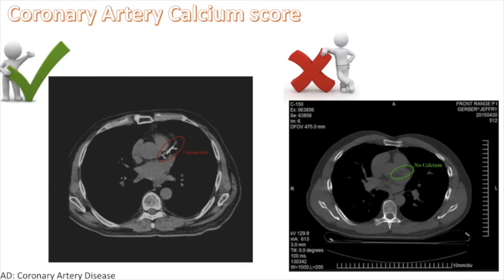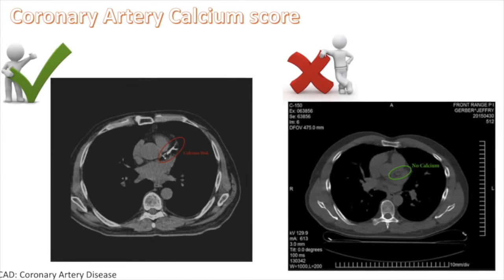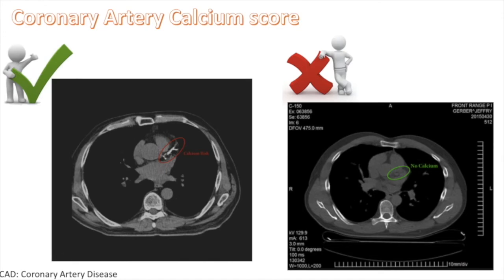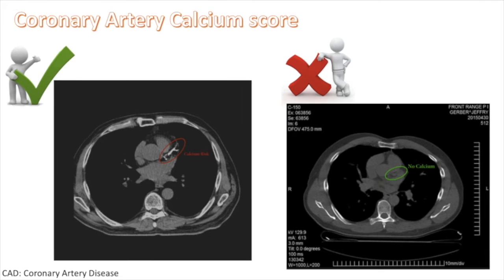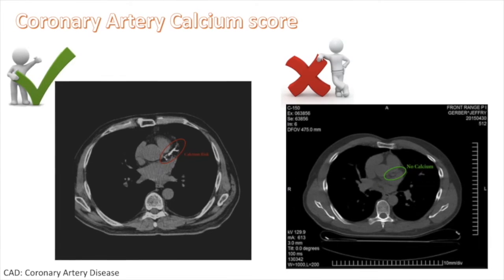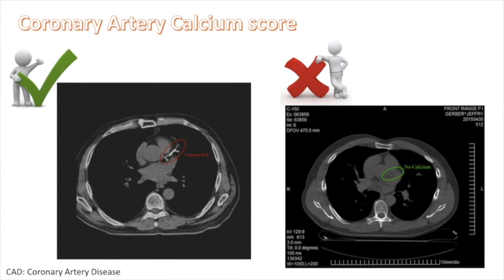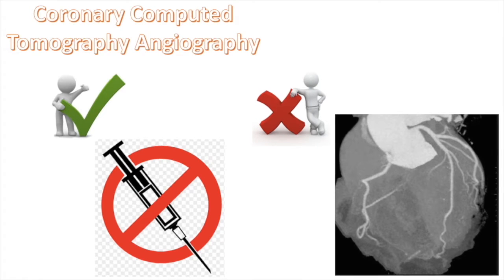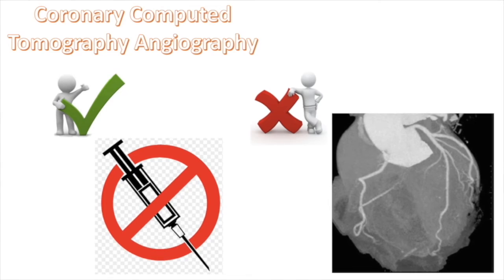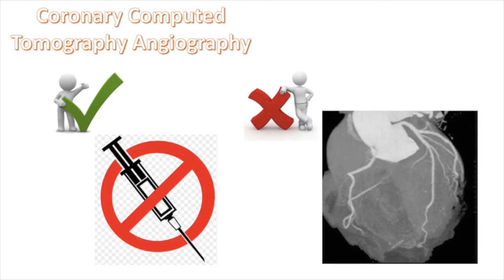Here is the assessment of cardiac CT imaging modalities for different aspects of the cardiac system. For CAC score, the benefit is the amount of calcium correlates well with total plaque burden CAD risk stratification in a symptomatic population. However, it is unable to identify non-calcified plaques, and it does not provide clear screen and treat intervention data.